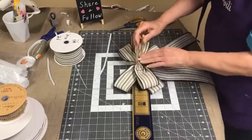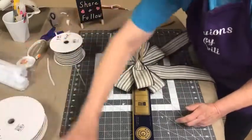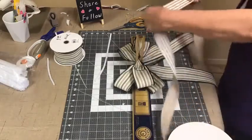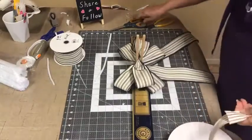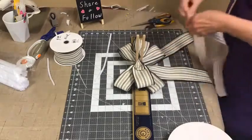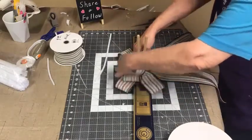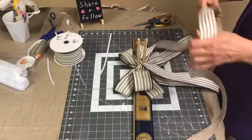Okay. Now my next ribbon, I'm going to do two loops, and I'm going to try to do them to where they fit on each side of that. So the next ribbon I'm going to use is this one. Same thing, I'm going to do my tails on this one first. I don't want them quite as long as the other, but fairly close. So I'm going to cut off just enough. You can dove the ends of your ribbon now if you want to. I'm going to put that on there and lay it down.